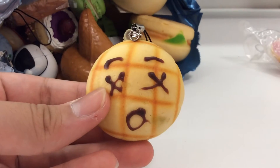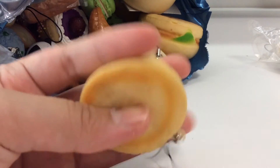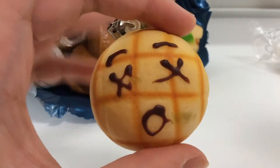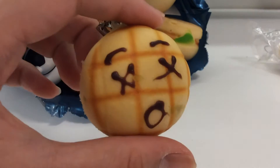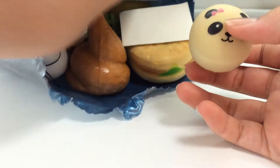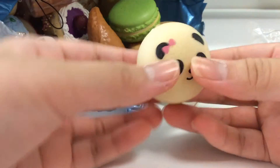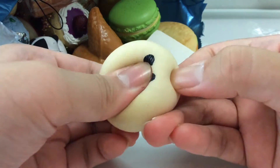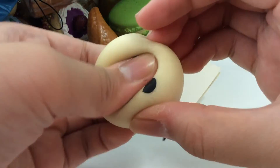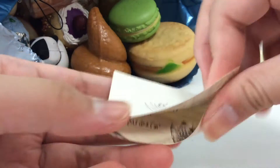Next thing, I spot this squishy which is the XOX face. I think I also got this one for free. Then I spot this — oh my gosh — Hello Kitty! This mini panda bun. I really like it, it's so adorable. And the note fell out, so I'm just going to read the note first.